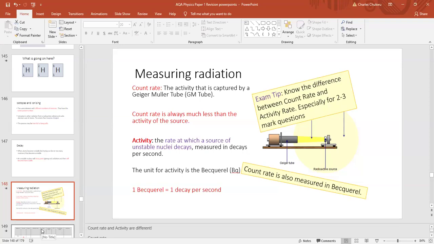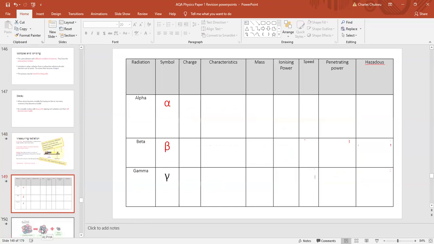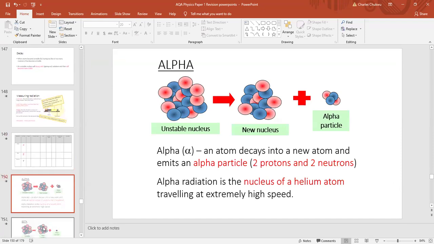I think if we know the activity, anyway, let's look out for it. I think they would make a reference to the count rate. Okay, so this is supposed to be a table. I don't know if they completed it anywhere here. Okay, anyway. All right, so there you go.